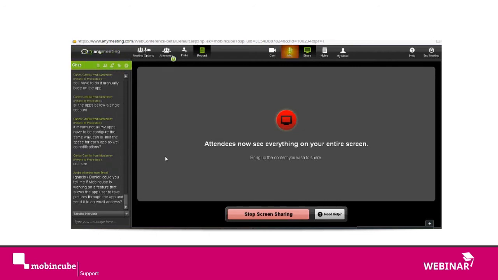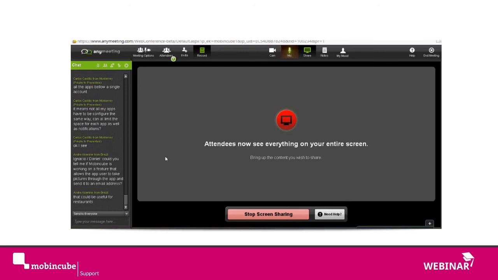Okay, could you tell me when he's working on a feature that allows the user to use an email address? I'm not sure about that. Yeah, this should be useful, I guess, but not sure if that's on our roadmap.